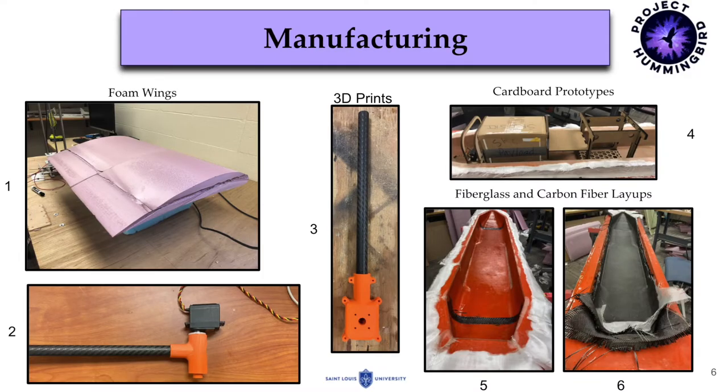Our wings are made of a combination of several different materials designed to maximize both manufacturability and strength. We start with a large block of foam board insulation sheathing and use a hot wire foam cutter to cut our airfoils. This foam cutter is installed with a 3-axis G-code based software driven by DXF type files. Once the wing and spar holes are cut out of foam, we trim our trailing edge and replace it with a thick piece of balsa wood, which is then sanded to conform to our airfoils. We then apply a fiberglass and epoxy coating to give the wings additional strength.